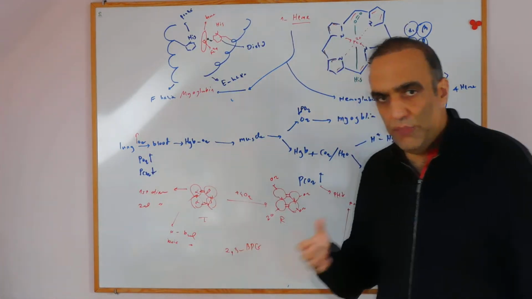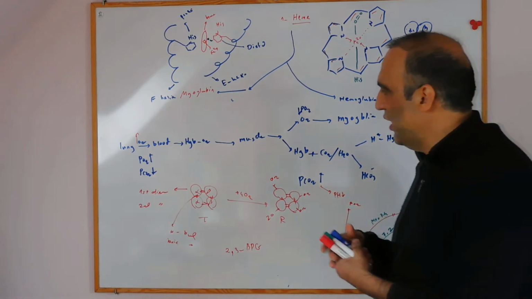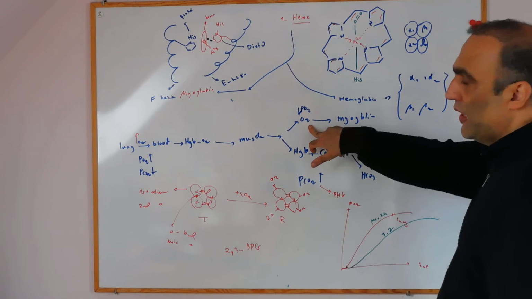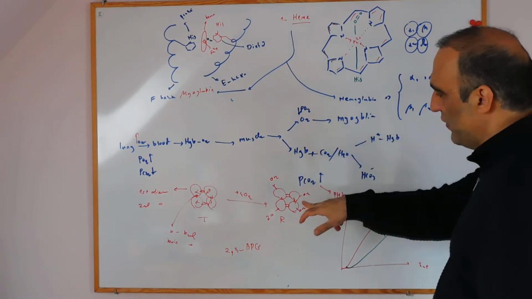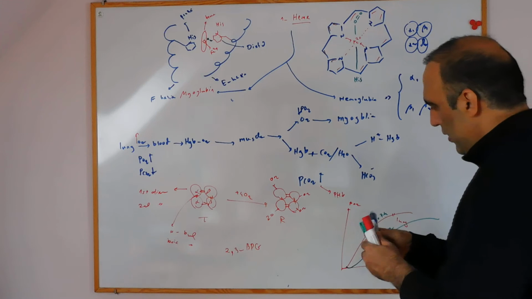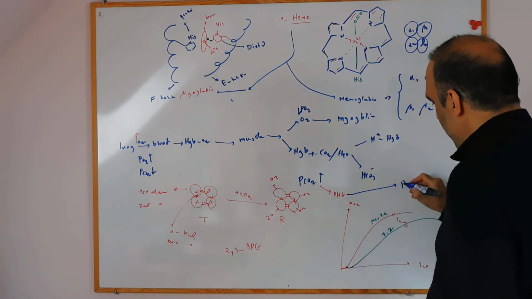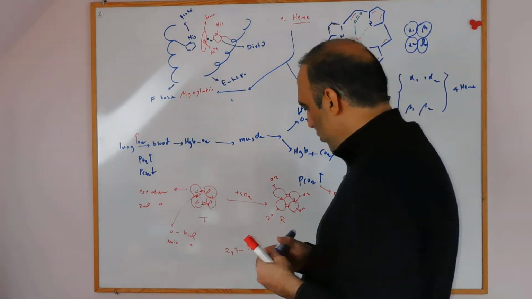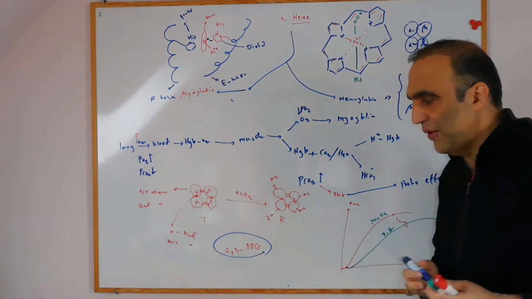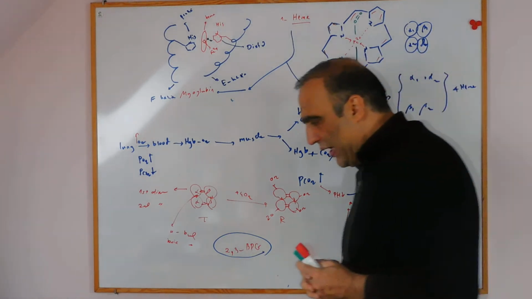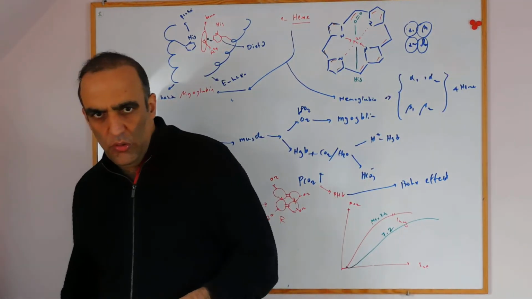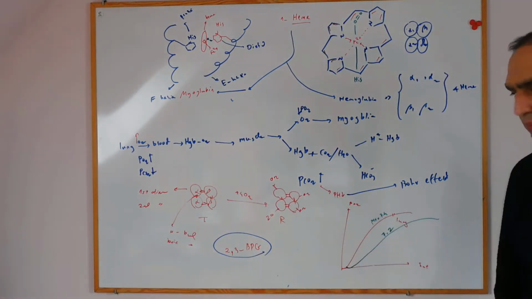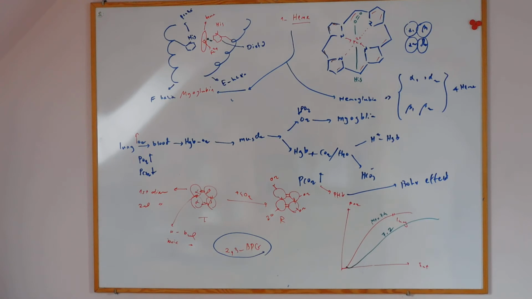The first one was the Bohr effect, and it's very easy. Here there is no Bohr effect. Here near the tissue we have a decrease because of the increased pressure of CO2. We have a Bohr effect. Also the second part, 2,3-BPG, can affect the affinity of hemoglobin to oxygen. Okay, and both of them can decrease the affinity of hemoglobin to oxygen.